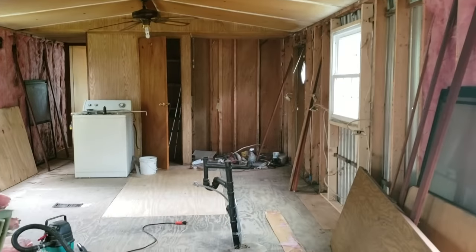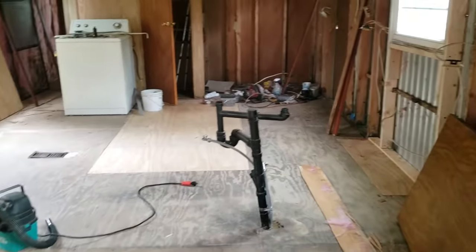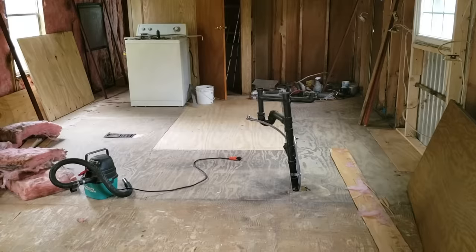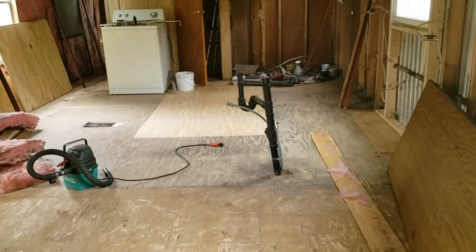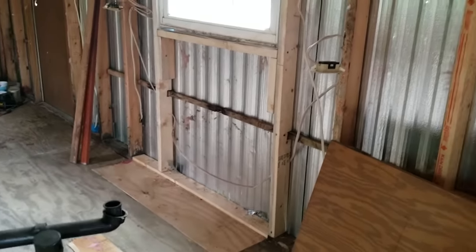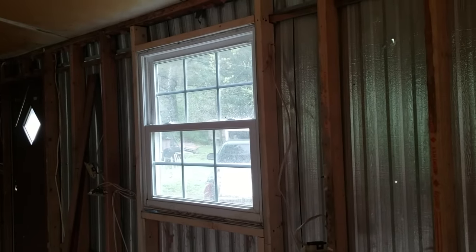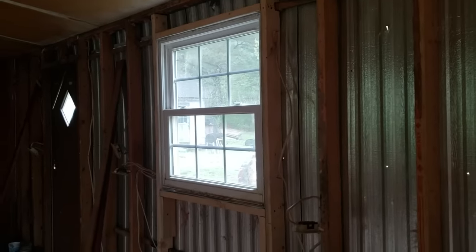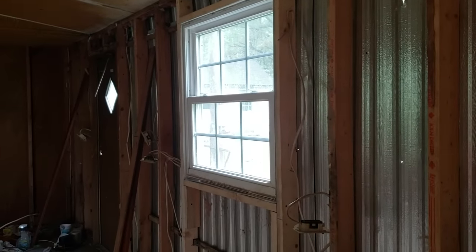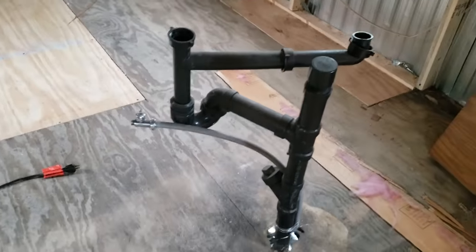My vision is that right here there was a counter that separated the kitchen from the living room, and I want to take that out so it doesn't seem so crowded. We're going to move the plumbing over here under the window — there was no window there before. A neighbor does windows for a living and had this spare one from a house, so he let us have it for 20 bucks. We still need to work on it just a little bit and I have to get a new back door. We're going to move the plumbing over here as I said.